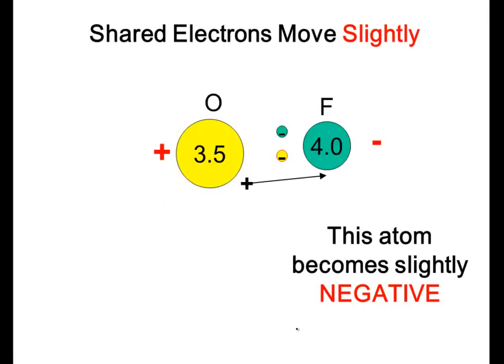So what ends up happening here, guys, is that oxygen will have its electrons moved away towards the fluorine, the more electronegative element. I'm also trying to show you that the more electronegative elements are smaller in size. Your atomic size is smaller. And that's kind of what I'm showing you. Your oxygen's a little bit bigger. When the electrons move in that direction, fluorine becomes negative, meaning oxygen then becomes positive.